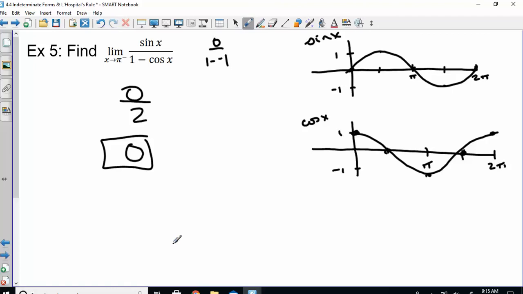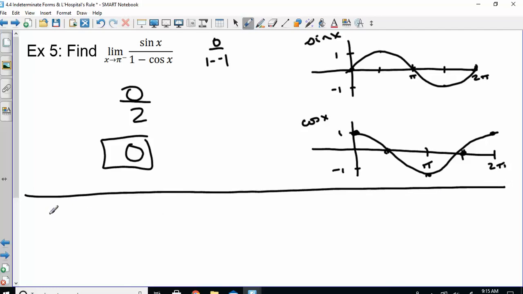I want to give you guys time to do this homework, and I don't want to throw too much at you at once. So we are going to stop here for today and just have you practice this basic part or the beginning part of L'Hopital's before we move into anything else.